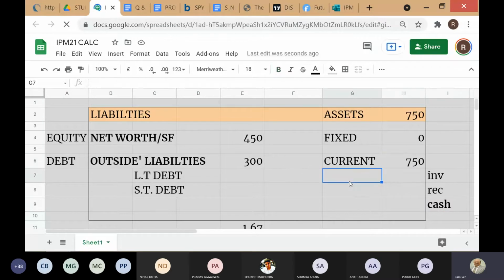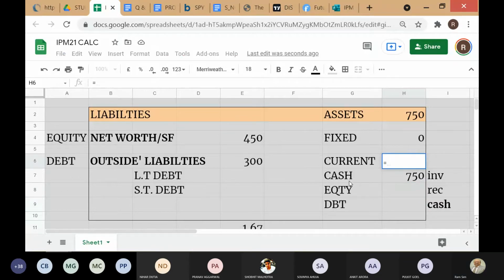If you're looking at a fund, then you have equity and then you have debt. Initially you start with 750 cash. So here you have 750 current assets, cash, because when your investors give you money, that's in cash. You can either put it in treasury bills or short-term money market instruments. That's also considered cash. We call it cash and cash equivalents. So look out for this; you'll find this discussion throughout this book.